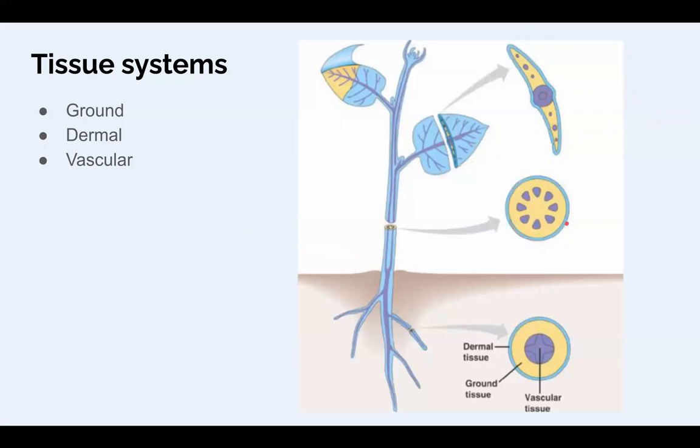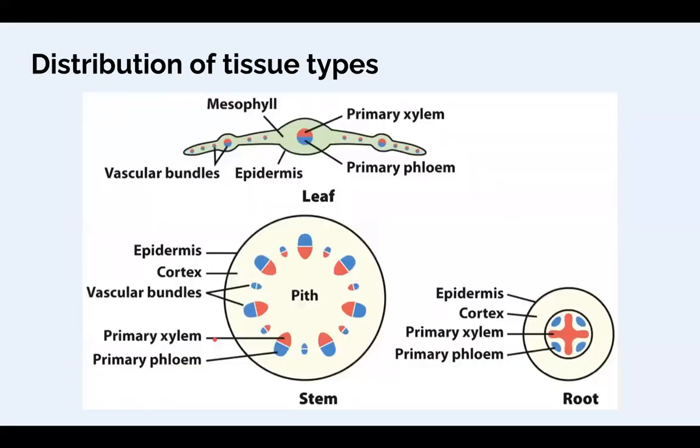Stem has dermal tissue, ground tissue, and vascular tissue. Root has dermal, ground, and vascular tissue. And that's what's highlighted on this illustration. Not too much different from what we saw, so I'll just gloss over this one real quick. It shows cross sections through leaf, stem, and root of an example plant and the presence of these different tissues.